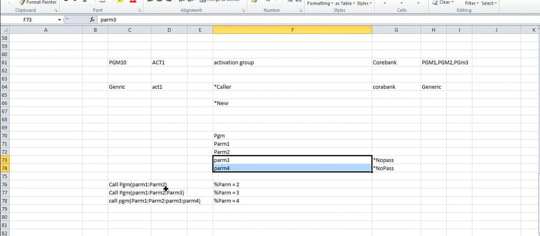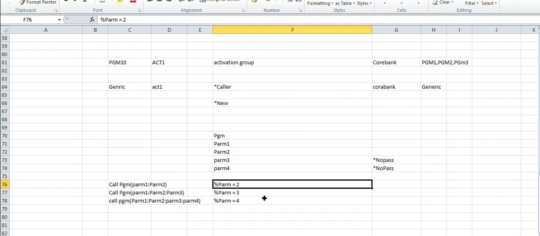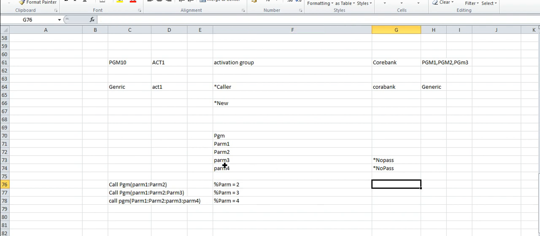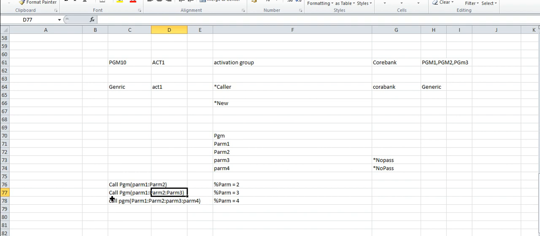In the first scenario I must pass a minimum of two parameters; if I pass only PARM1, it will crash by default. In PGM1 I can check if the parameter count equals 2, then handle the program that way; in those scenarios these two parameters we won't use.